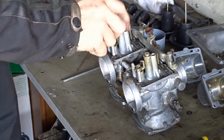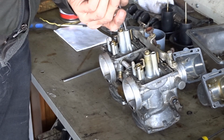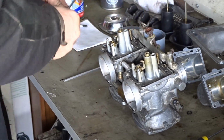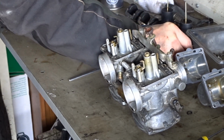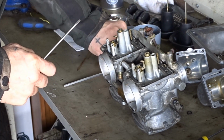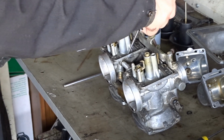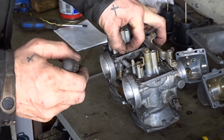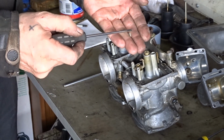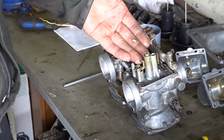So that's alright. You remember there was what I thought was a bit of polystyrene in this one, in this side. I'll show you what that is. It looked like somebody had tried to clean it out with a bit of tissue. Right, just drops it in there as well. So there's this big lump of tissue just below the pilot jet, so it couldn't have been doing much favours, could it, really?